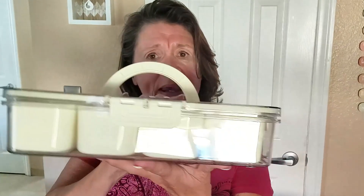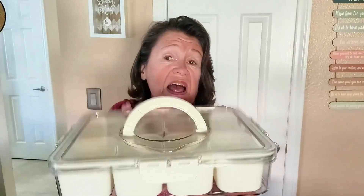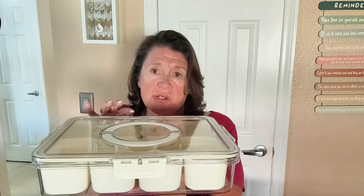Not only is it practical, but it's also very stylish, creating a stunning snack platter for any occasion. It could kind of be like your own charcuterie board. What I really like about it is the outer part is hand washable, so you're going to want to make sure you don't put it in the dishwasher. The compartments, you can put in the dishwasher.